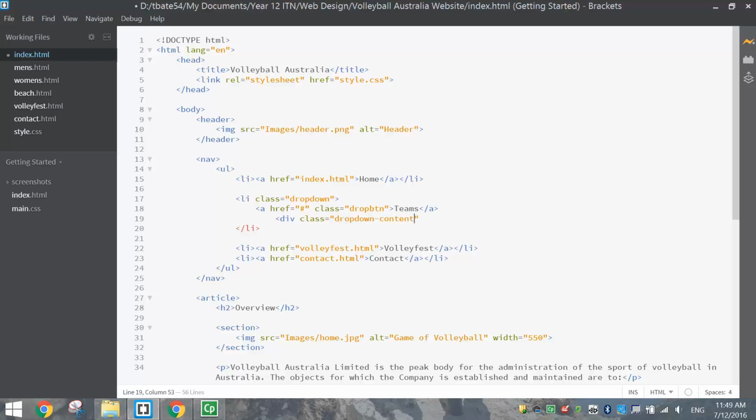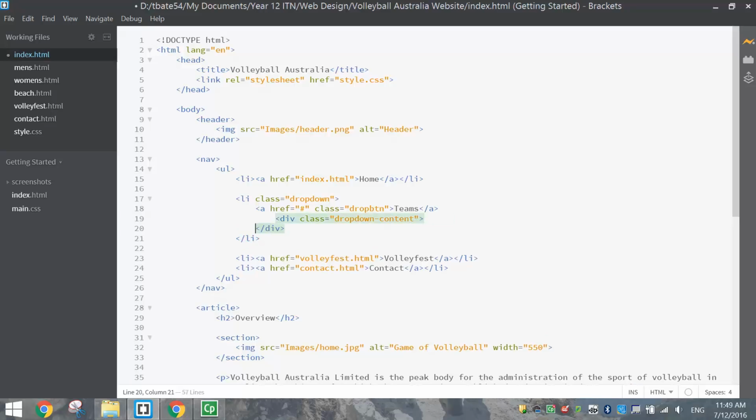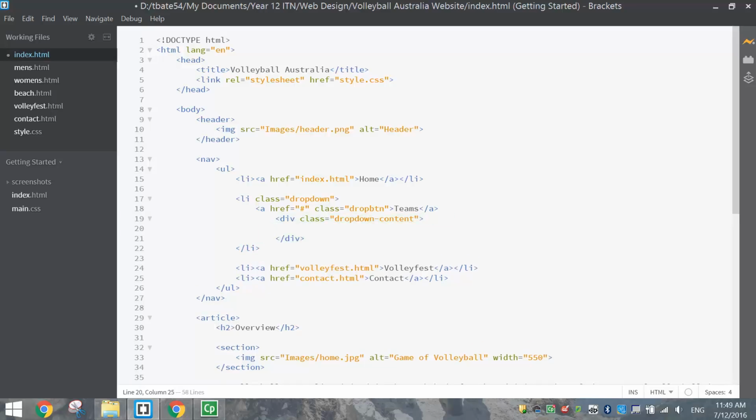So this is the content that's going in our drop down menu, or basically the 3 pages we want in our drop down menu. Alright, so the 3 pages we've got are men's, women's and beach, and basically all we need to do now is link them up with a normal link tag. So a href equals men's.html, close your pointy brackets, and inside the 2 A tags there we need to write men's. Okay, so there's men's and there's the link for it.